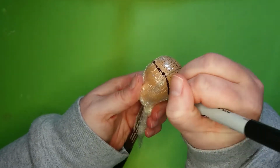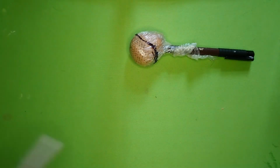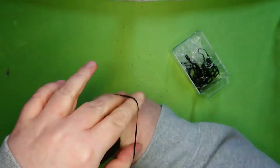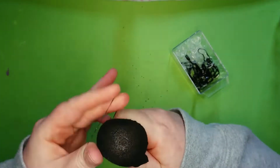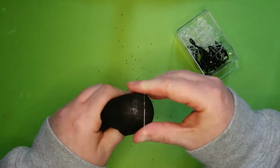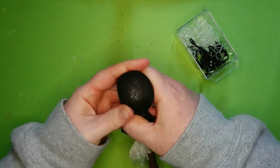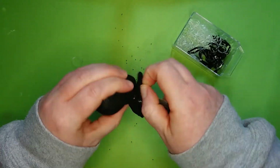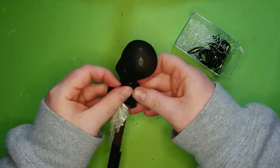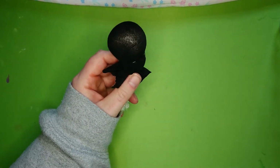To make a wig cap, I first wrap the head in cling film, then I mark where I want the wig cap to be with a Sharpie, because then it's easier for me to see where I want to paint the glue. Then I take a piece of stretchy thin knit fabric and stretch it over the head using small hair elastics. When I use it at the base of the neck, I put the second elastic just under where I want the edge of that wig cap to be. Then, using those elastics to help hold it in place, I pull the fabric as tightly as I can so that there's no wrinkles or bumps or anything on the head, as much as I can. There's always probably going to be a few in the back, but you can get it pretty good. Then I coat the fabric in Mod Podge or tacky glue.